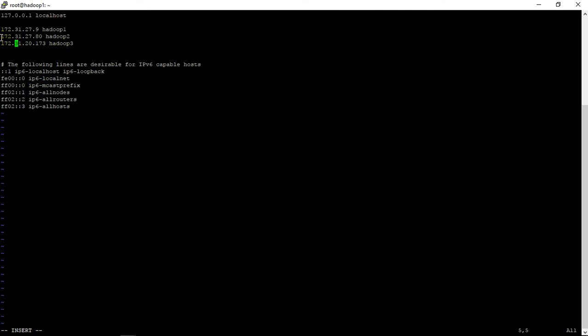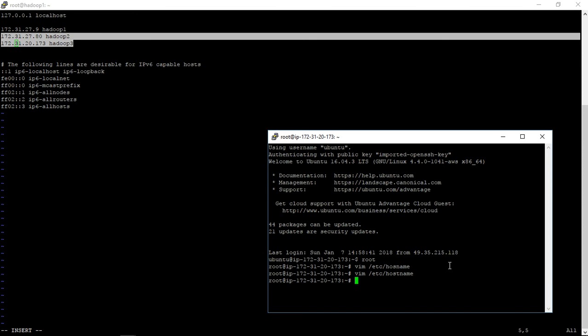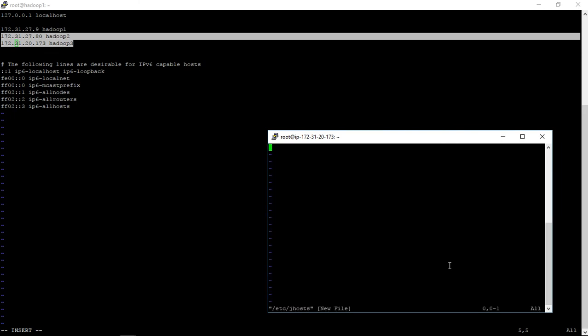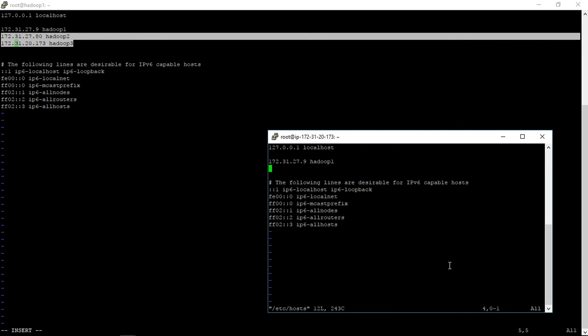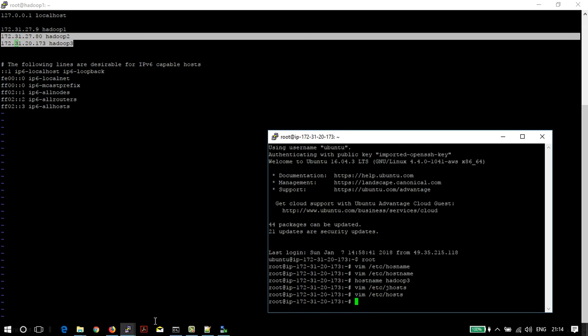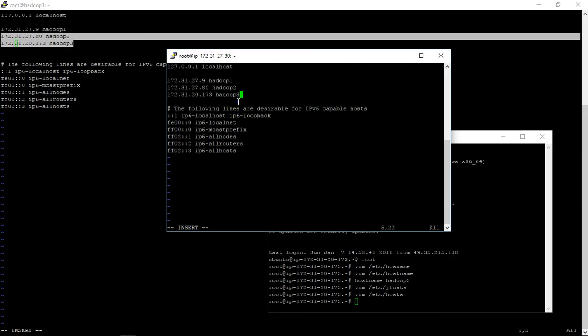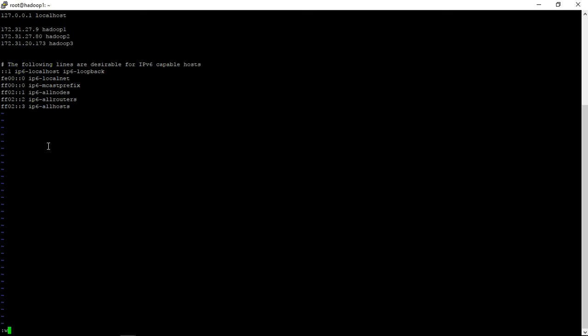Okay, let's copy these two entries over here. Let's save this file. Do this for the second one as well. Save this file. Also, let's save this file.